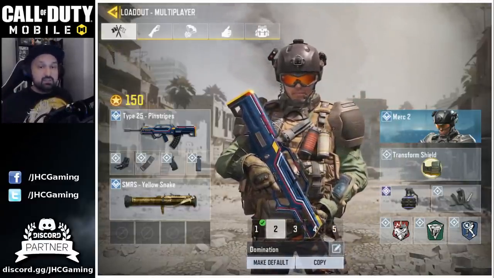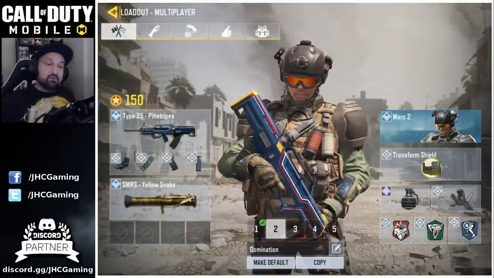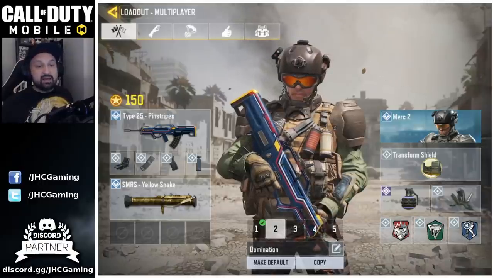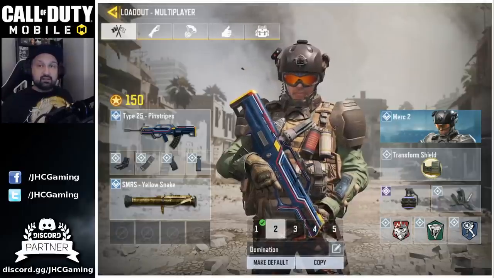And the movement speed is pretty good on that one also. So I like it for domination, guys. The attachments: foregrip, quick draw, and extended mag. You can go FMJ if you want instead of extended mag. And I use an optic on that one, red dot sight.